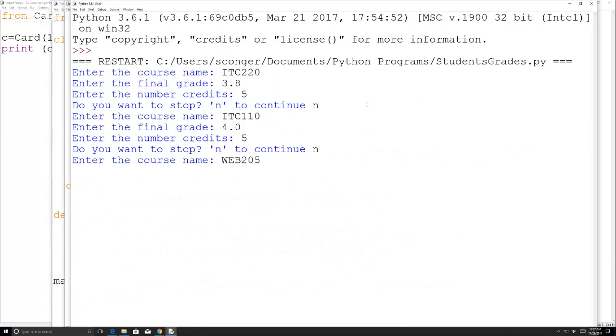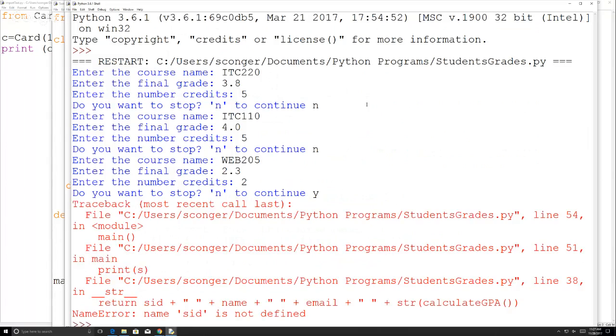Oops, can't do that. Final grade. Let's say that you didn't do as well there. 2. I'm going to do yes, which should stop it, and then we have an error. It's a string. SID is not defined.